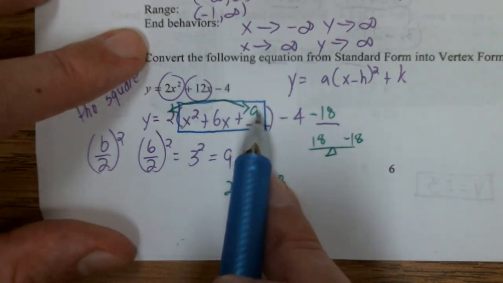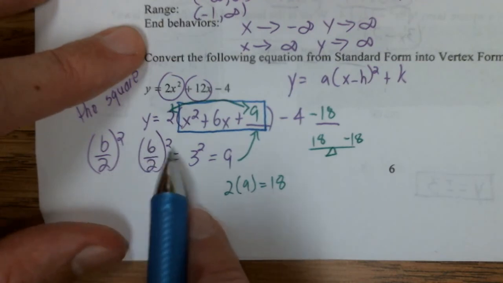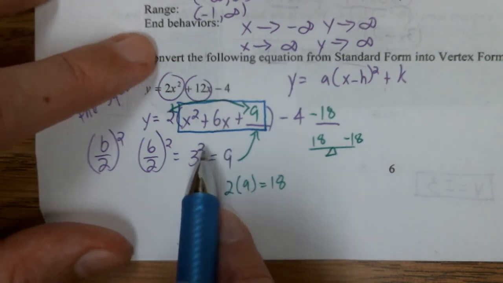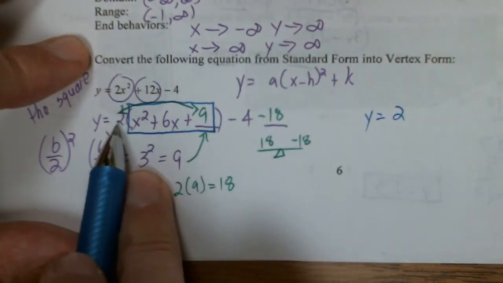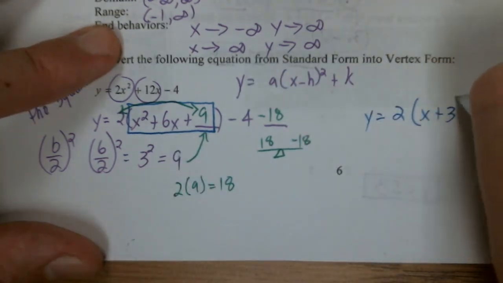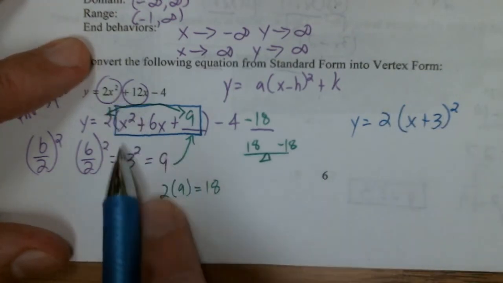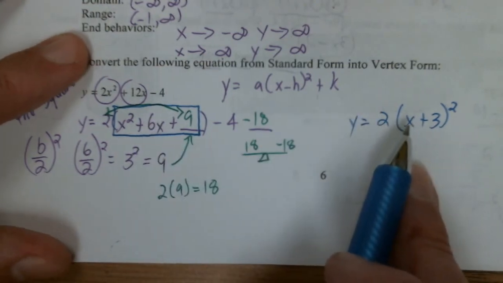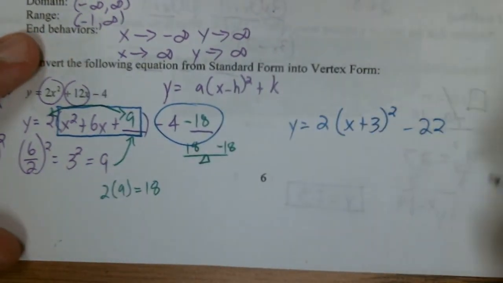But the shortcut that I taught you guys was, even if you don't remember the rules, you just take half of this number, just like you took half of b to get the blank. Just take half of this number to see how it factors. Half of 6 is 3. So this is going to factor. I can't forget this guy out front. It's just going to factor as x plus 3 squared. So half of this number is 3. I throw a parenthesis squared around it, and I bring down the sign. If this were a -6, then that would be a -3. But since this is positive, that's a positive. And then over here, I just combine my like terms. -4 minus 18 is a -22.